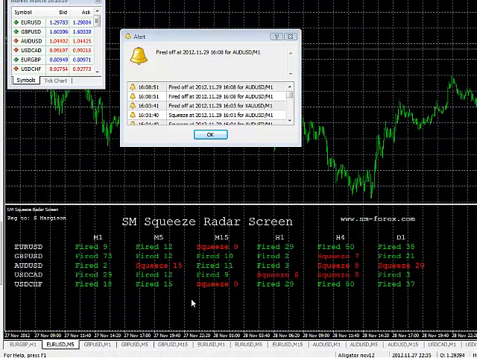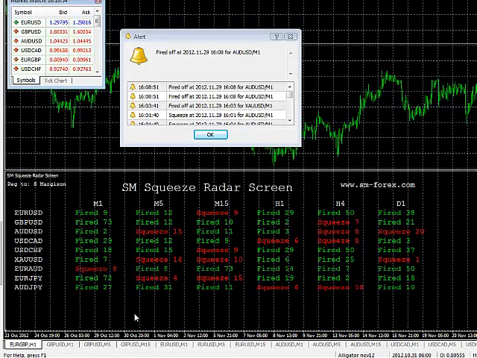When you first drag this radar screen onto the screen, this is the default. So you've got 5 currency pairs as default, but you can choose from 17, and I'll show you that in a second. And it'll say who it's registered to. Obviously this one's registered to me. When you buy, it'll be registered to you. Now I'll just take this one off and show you the one that I use on my day-to-day.